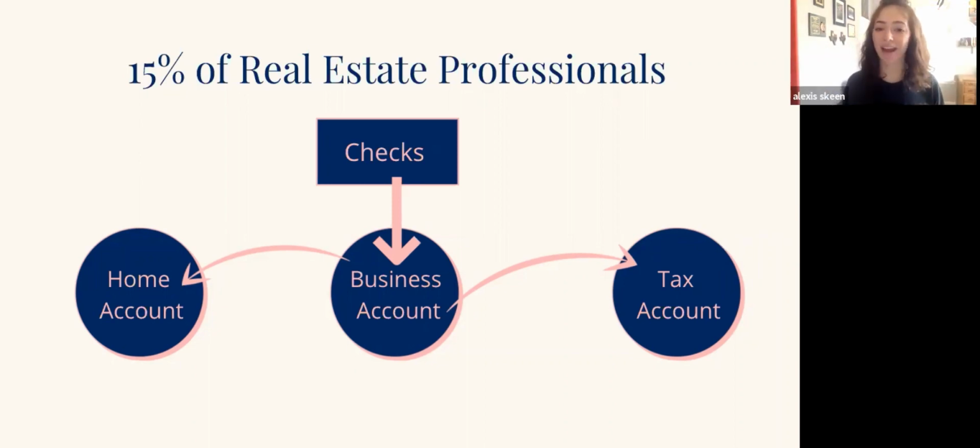Uncle Sam has to get paid. We have business expenses and we spend money throughout the month on food, groceries, eating out, utilities, just other expenses. So it sounds like now we might need to have a budget. The problem is when we have a $10,000 check, we really think we have $10,000. We forget most of the time that we still have to pay taxes. And if we don't start saving for it now, at the end of the year, when you get your tax bill, you're going to be like, holy crap, where am I supposed to come up with all this money from?